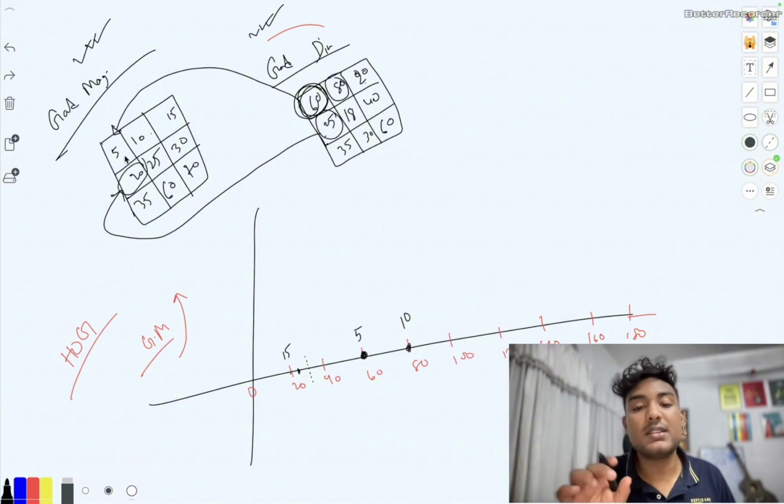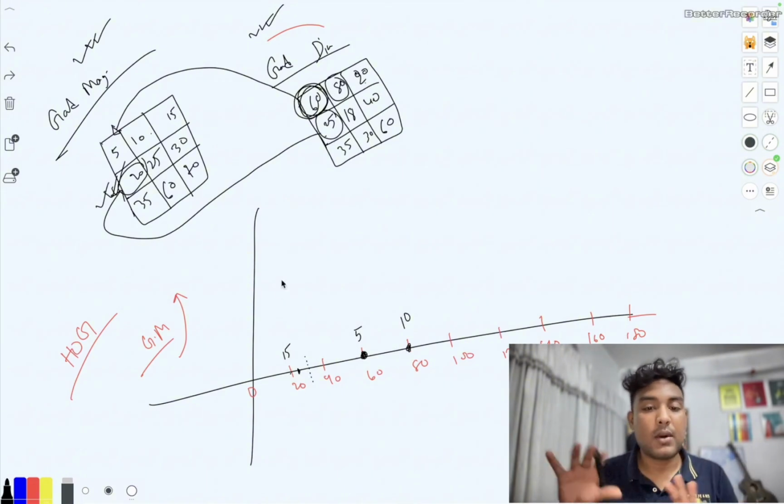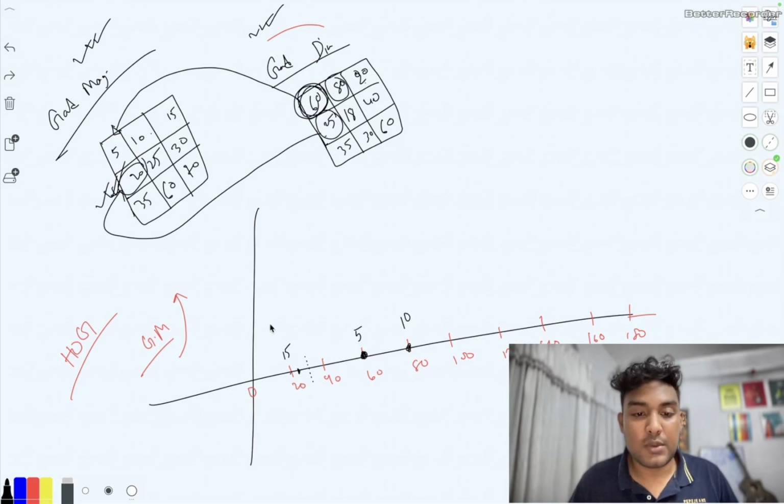So now we need to distribute the value to 20 and 40. This value, we need to distribute to 20 and 40. It's much closer to 20, that's why we will give a larger amount to 20, and a lesser amount to 40. So we will distribute 15 to 20 and 5 to 40. Because it's closer to 20, we gave a bigger portion to 20 and a lesser portion to 40. So when we can't find the exact amount in the direction, we need to distribute the values.